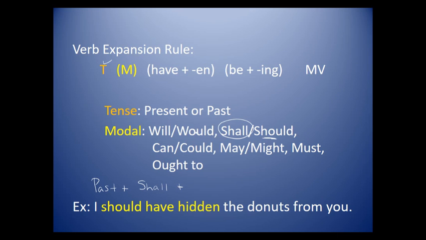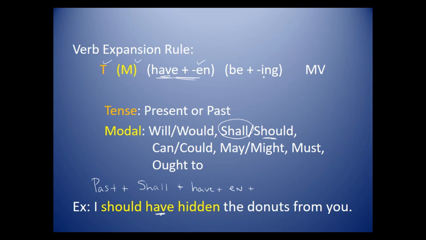All right. If I had would, I'd write will. If I had could, I'd write can. If I have may, I'll write may. But if I have might, I'll write may. All right, you're only going to write down the present form of the modal. Next thing I'm going to look for, check mark. There we go. Next one I'm going to look for, do I have any form of have? Remember, it could be have, it could be has, it could be had. Well, here it is. Doesn't matter where it is, but if it's somewhere, I get to add this entire structure. So here's have plus en plus.